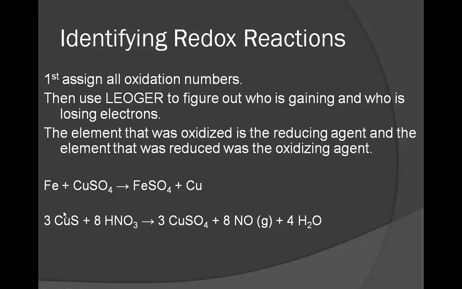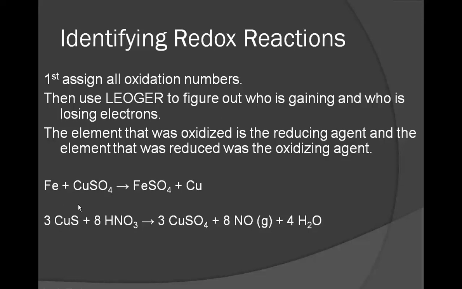Same deal here. I would write this down. It's a big, long equation. That's one thing you'll notice is a pretty common thing in redox reactions, they tend to get a lot more complicated and long. There is a way to balance redox. It's kind of a pain. We're not going to do that today. It'll take a while. We may do that at the very, very end of the year, balancing redox reactions. But here we go. You can go ahead and pause. If you haven't paused already, do it and write this down. But I'm going to go a little bit faster now.